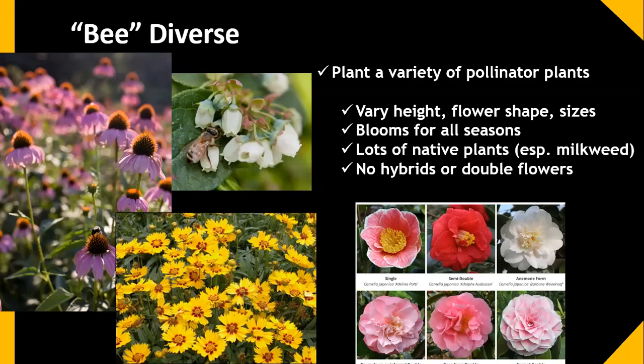Blooms for all the seasons is very important. So if you want to see pollinators year round, you've got to make sure to provide flowers year round. That's pretty easy in the spring and the fall and the summer, but even here in Florida, it's a little more challenging in the winter. Do your best, and I'll give you some tools here for plant selection so you can look at that. But just try to put together something all year round.